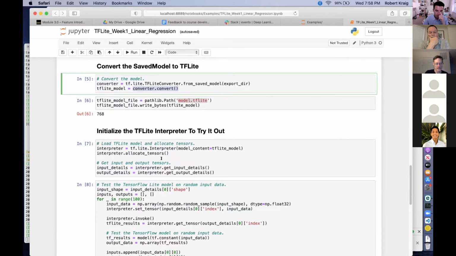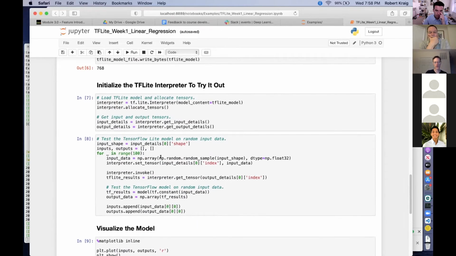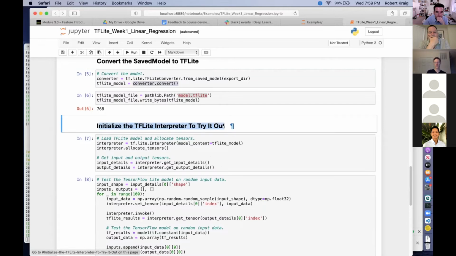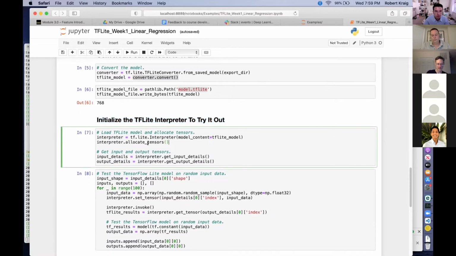And then, oh, this is pretty cool. The TF Lite Interpreter, we mentioned that you want to run the interpreter on the edge device, but TensorFlow also provides a way to interface with that interpreter through your developer workstation as well. So you can call the interpreter right here in Python and get a sense of what it's going to do on your edge device.